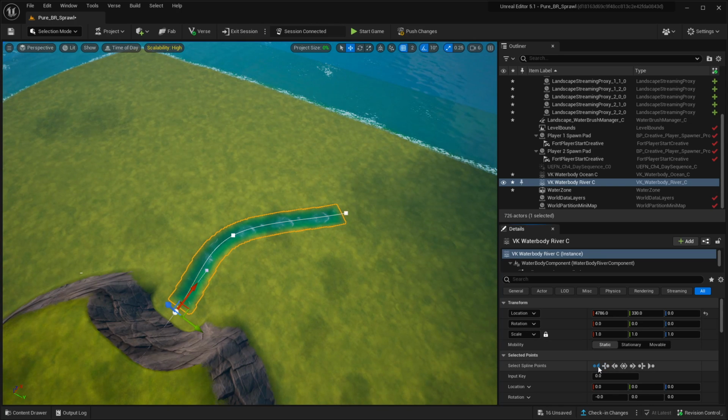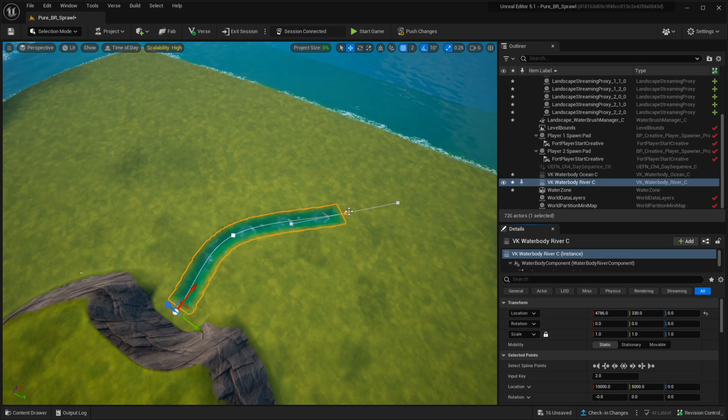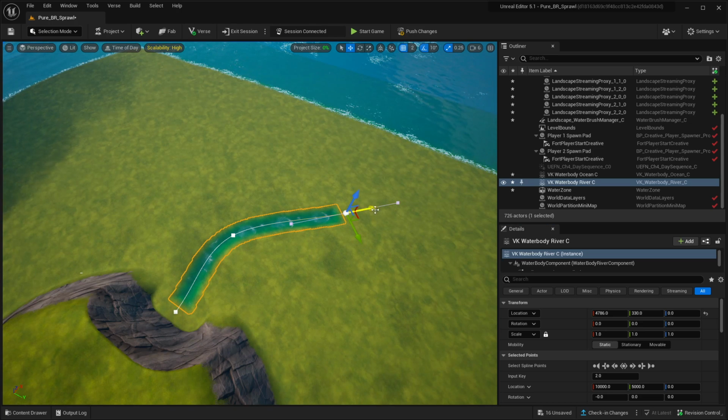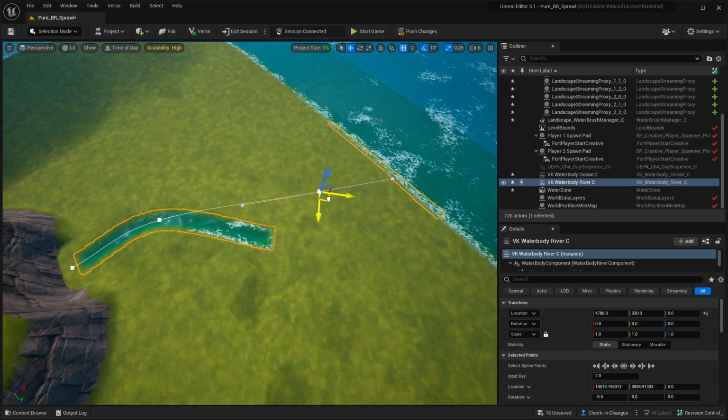So here's the first spline point, here's the second, here's the third. So this third one, I do want to move that a little bit. And so you can move it in many different ways. If you click on it, it will give you those arrows. And so you can do this.